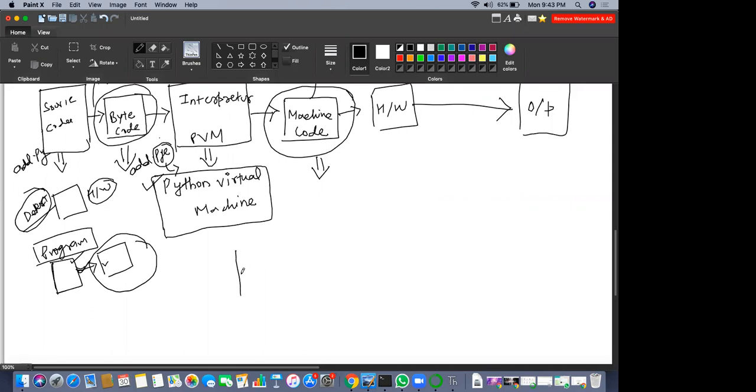For example, if you have Windows, when you double click on it... Yes, Java also has the bytecode, which is called the object code. So let's say you install Windows, remember you get some file.exe, right? If you open this file in Notepad or something, you will find something like null, or some data will be written, but you will not be able to understand it. That is not the source code. But when you double click on it, it will start running on your system. It will get installed and you will be able to use the Windows operating system.